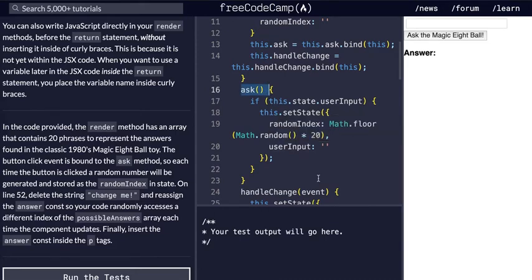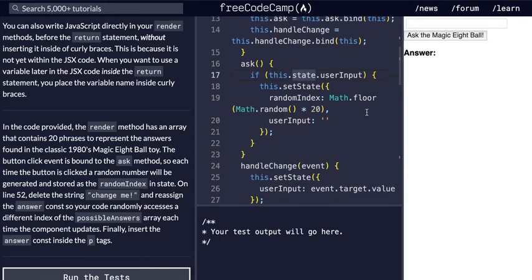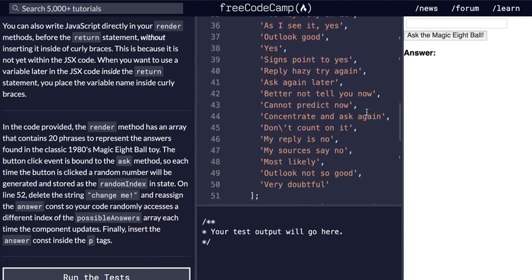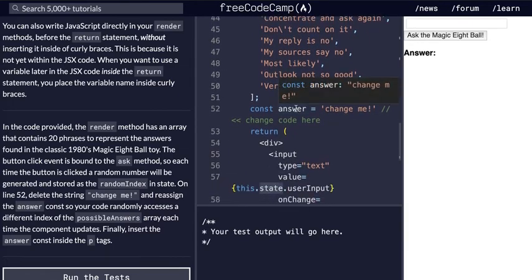What this is doing is that whenever the button is clicked, a random number will be generated and stored as a random index in the state, which is over here. So we go down to line 52, and there is the const answer.